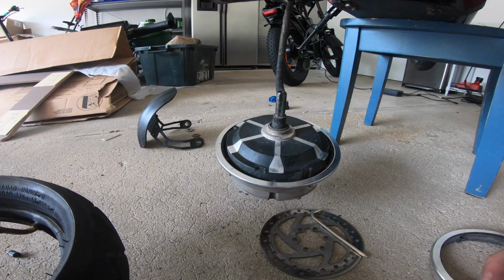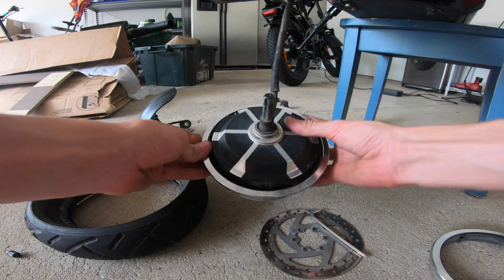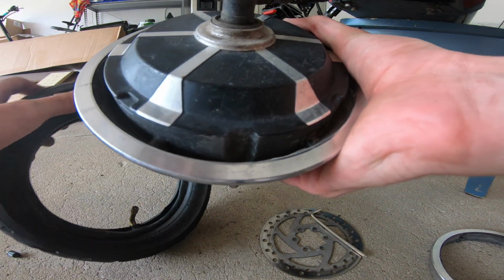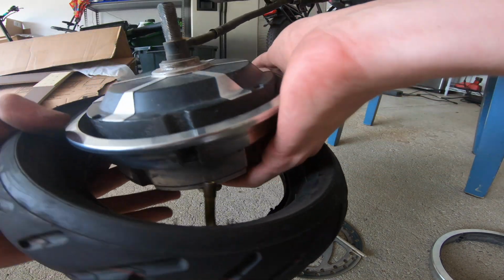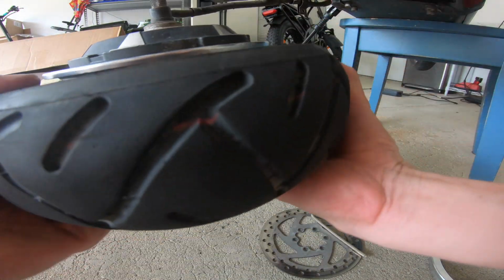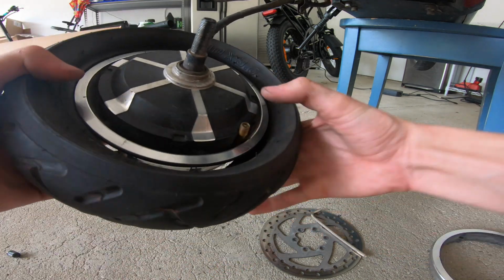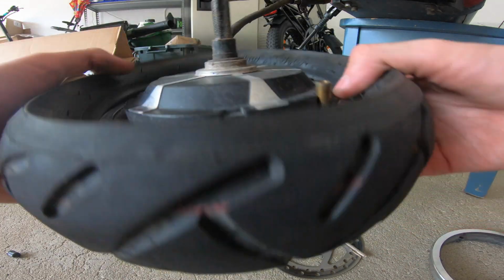and now we're just gonna be doing the reverse process. So you're gonna wanna head back to your motor. You're gonna wanna find the spot that the nozzle is supposed to go in, and try to fit it in the correct way. So there it is, through here. And you're gonna wanna make sure it pokes out through the end of the hole.